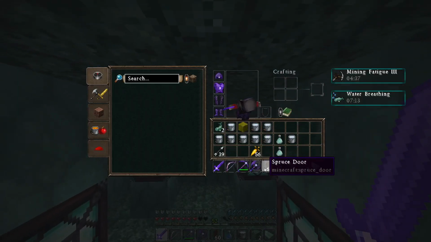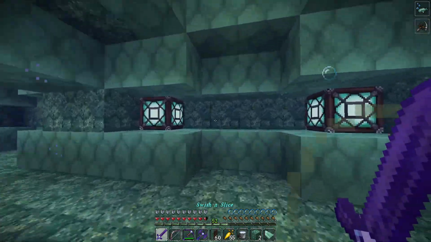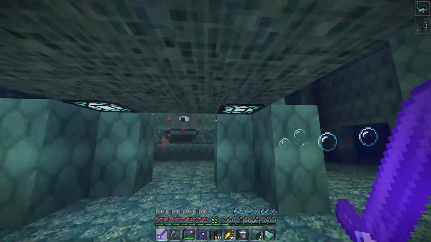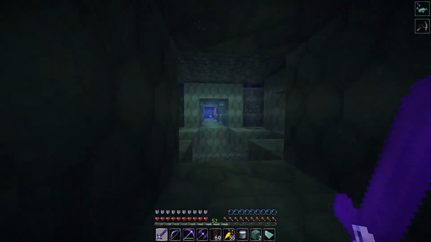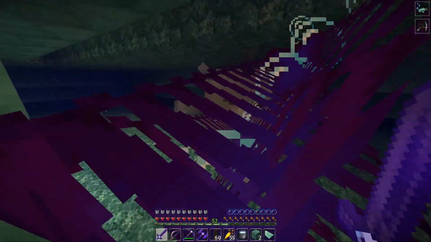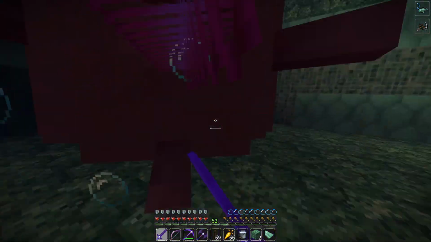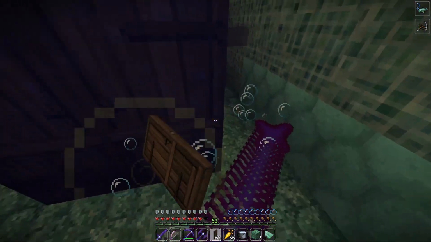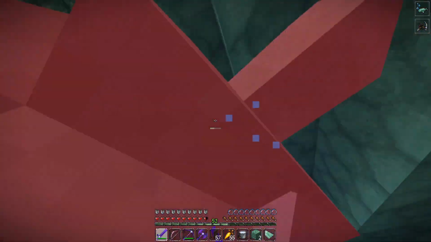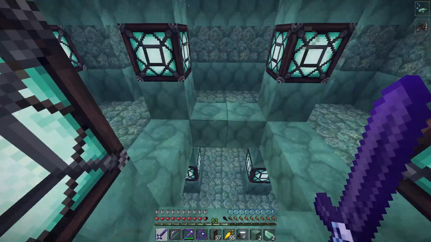Not that way. Let me get these on my hotbar. Hello, gentlemen. Okay, so this is the gold room. I would also like to get a sponge room if I can. Should have brought my hoe with me. Another guardian. Ow. That sucks. Where are you going? No armor trim from him. That's 2 of 3 down.